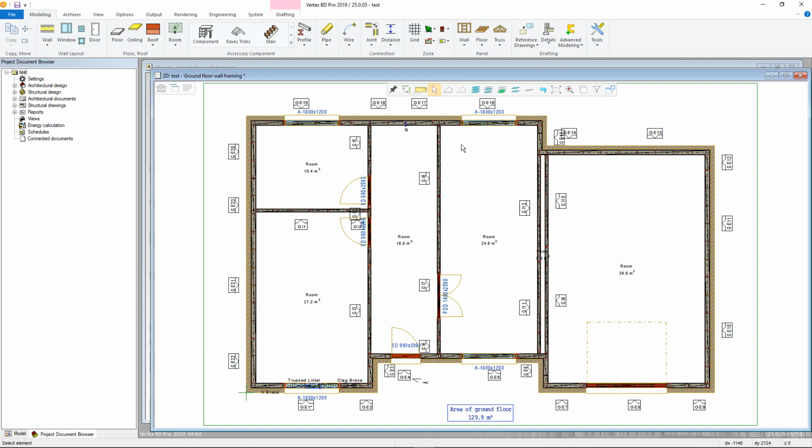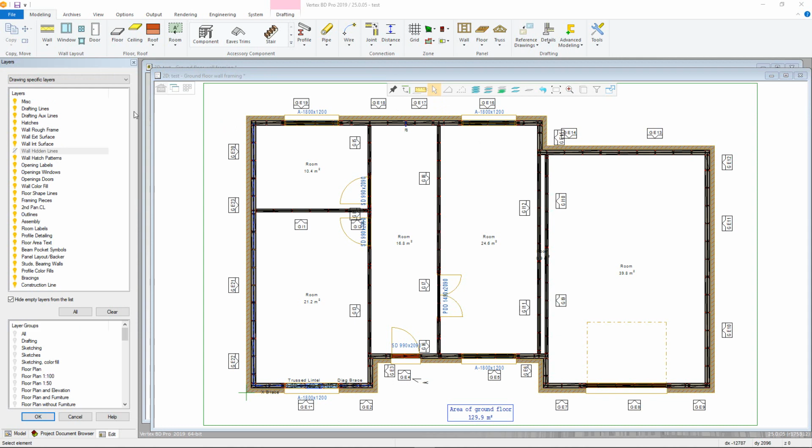Next, we have the layers. The first is make all layers visible. This will turn on all layers within the drawing, with the exception of those defined as hidden in the settings. Next is select layers from list, which opens the layers menu of the project document browser and model tree. Here you can turn on and off various layers, and also switch to other layer groups, which are set categories of layers, which have various layers turned on and off.